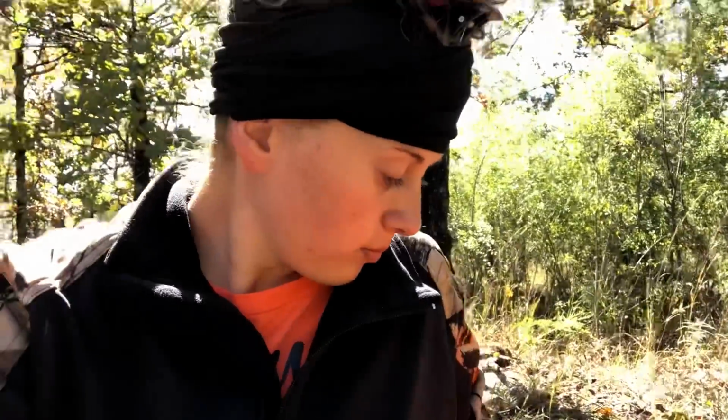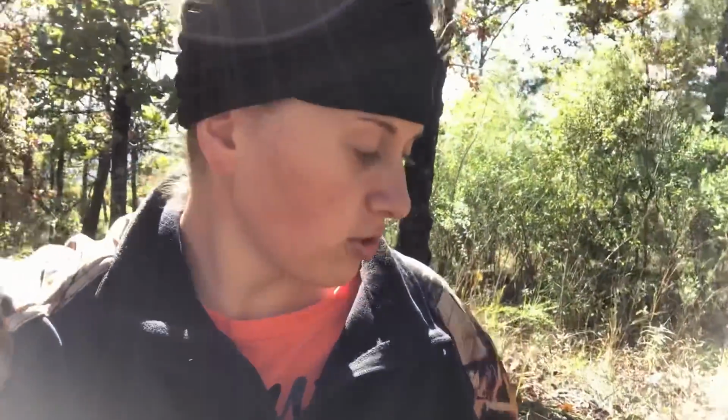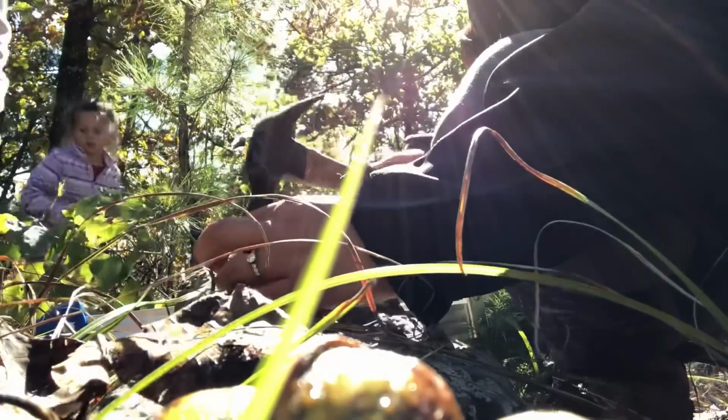So I'm gonna collect all of these. I'm really excited because there's a bunch of them out here, and I plan on further discovering more of what's out on our land. Hang on, I'll show you what they look like after you get the husk off, is what you call it. This is what it looks like, and you dry them out for a couple weeks, and then you crack it open, and inside is a delicious nut, and I'm gonna make brownies and pie and all the good stuff with it. So I'm really excited because it's free. You know how expensive freaking pecans are? They're really expensive.